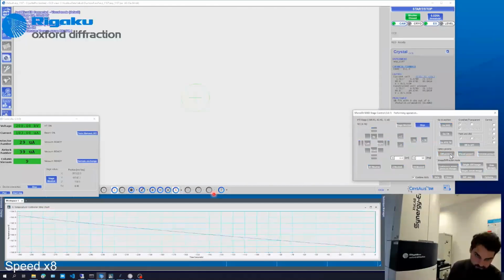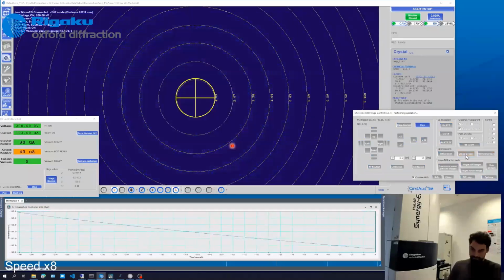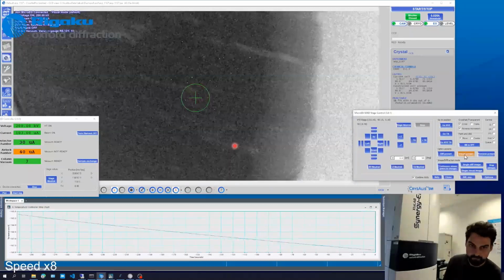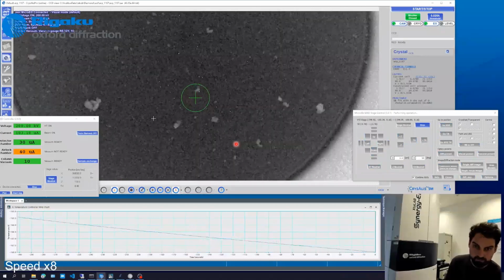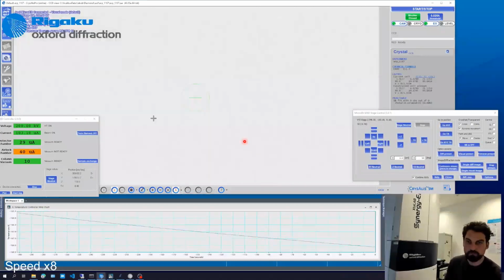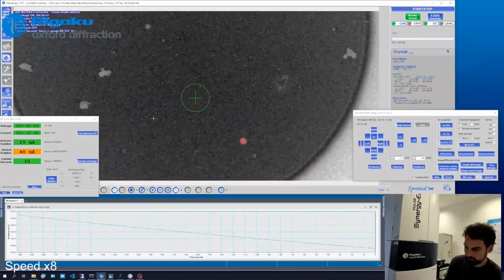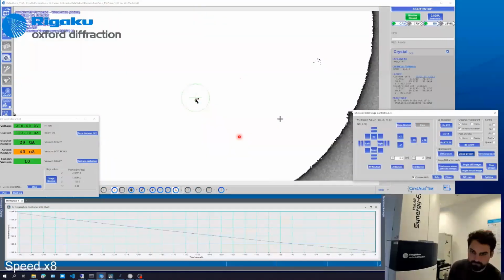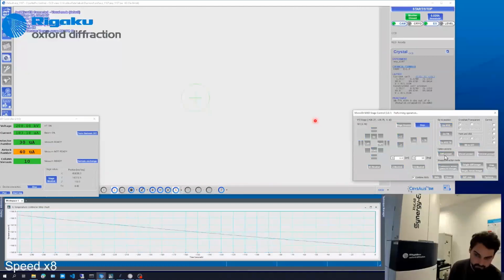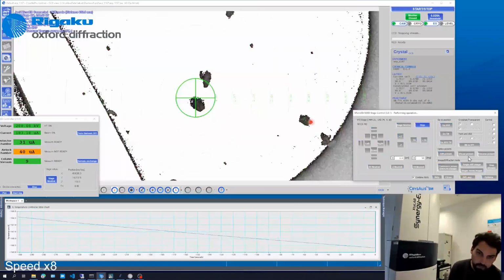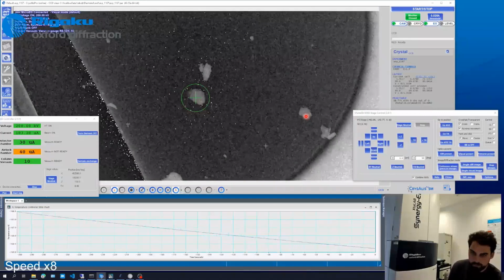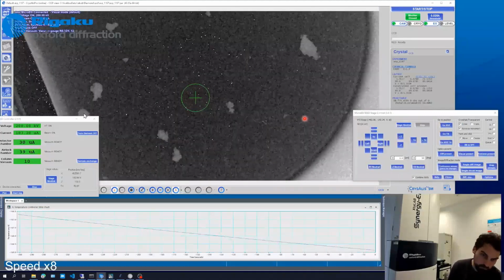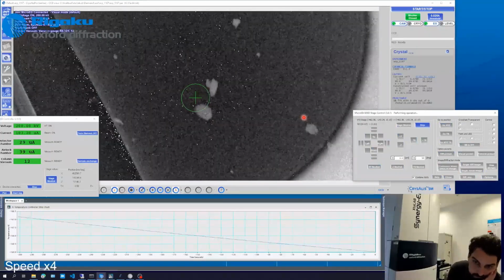It drifts a bit because after insertion into the diffractometer, the temperature will usually still be a bit unstable for about 50 minutes. But until then, you can still use the time to screen some grains, just find some that diffract well, and then by the time the drift has ended, you already know where to go and which ones look promising.